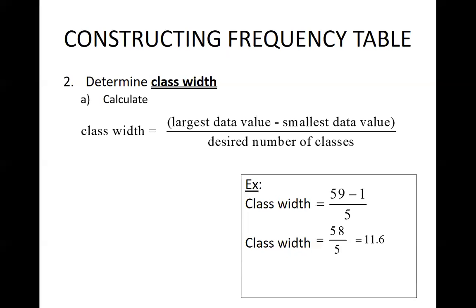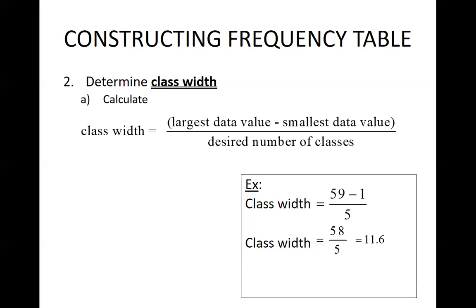So here's the rule. When you are calculating your class width, the formula for getting the class width is to do what? What did we just do? Get the range, the largest minus the smallest, and divide it by the number of classes that they tell. And by the way, they're going to tell you how many classes to make. Whenever you come up with that figure, whatever it is, you round up to the nearest whole number.